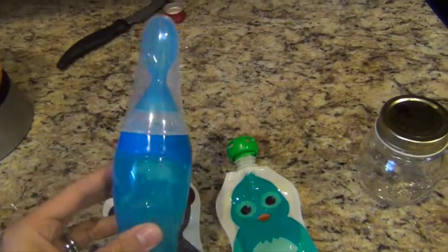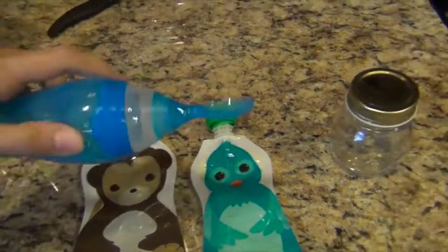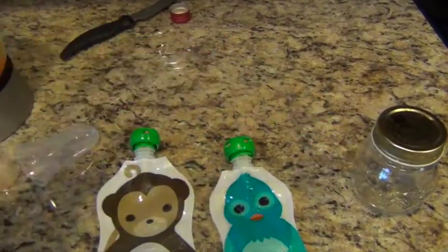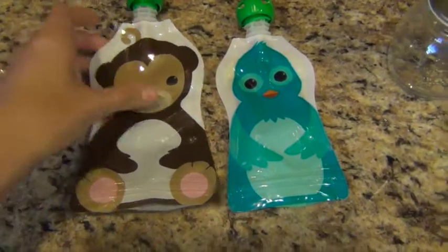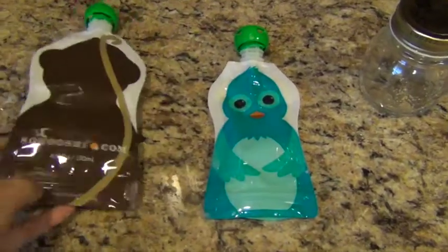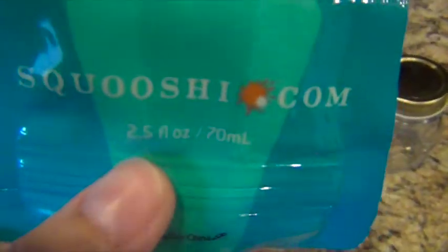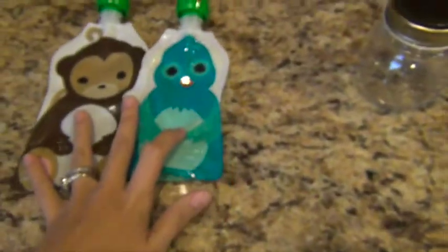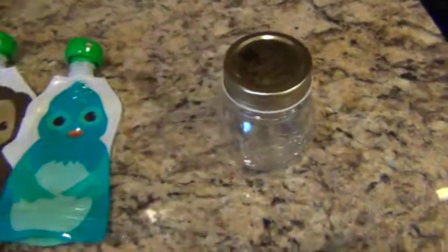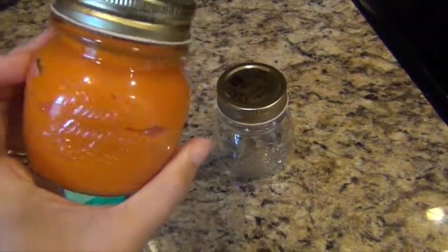I also wanted to show you what I've used in the past. I purchased this silicone feeder at Walmart for $4.97 — it's squishy and you basically just squeeze the food out through the spoon, and that's how I would feed her. Then I purchased these reusable pouches on Amazon — they're like those pouches you can buy everywhere but reusable, and you can fill them with your own baby food. The bigger pouch is 4.5 ounces and the smaller is 2.5 ounces, and they come in a pack of four for about $14.99. And lastly, the Marshalls mason jars — actually four for $3.99, so basically a dollar each, which I thought was great. This is basically how they came out, but obviously you can store it wherever you'd like.